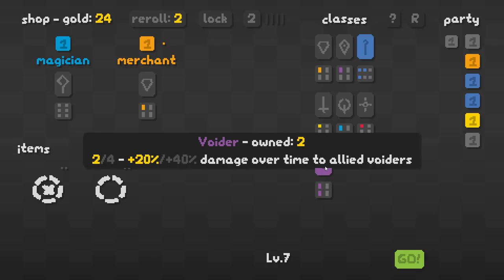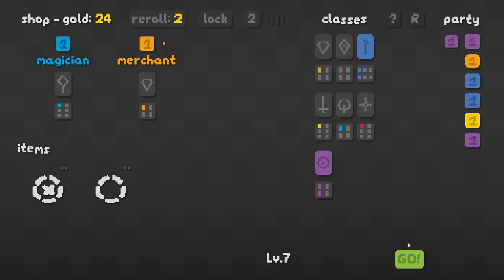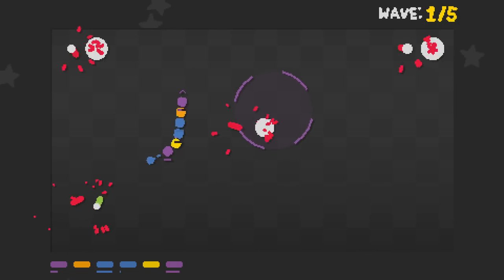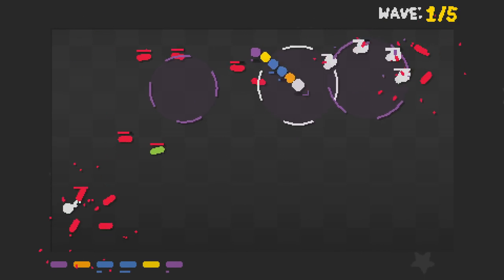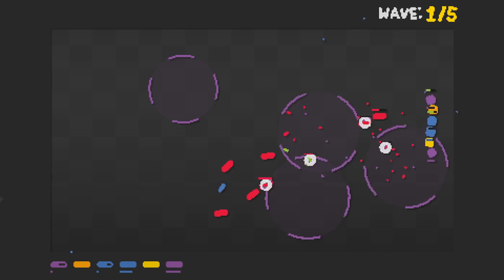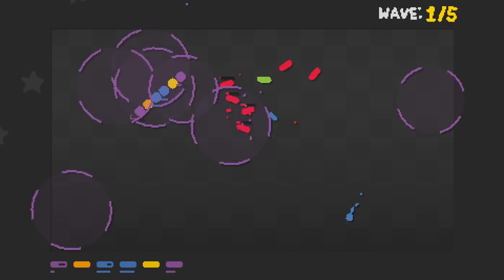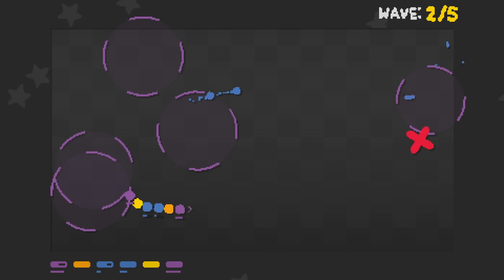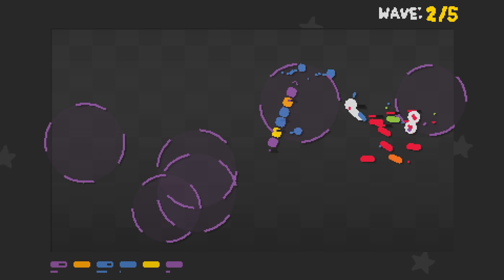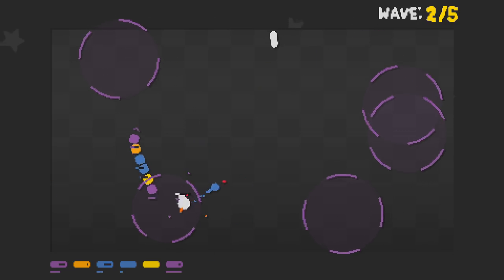Bonus damage over time to allied voiders. There you go, you filthy little witch. So that's a damage buff to her. You can already see the AoE is quite a bit bigger. Is that the Echo Barrage for the witch? No, that's the Plague Doctor. It's super easy to get them all visually mixed up because they're the same color and the same circle size, basically. It's pretty easy on the fly to get them all flip-flop backwards.